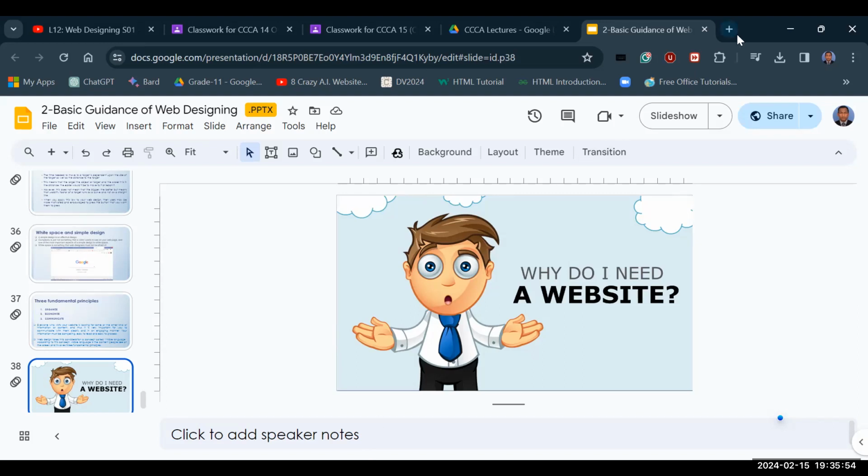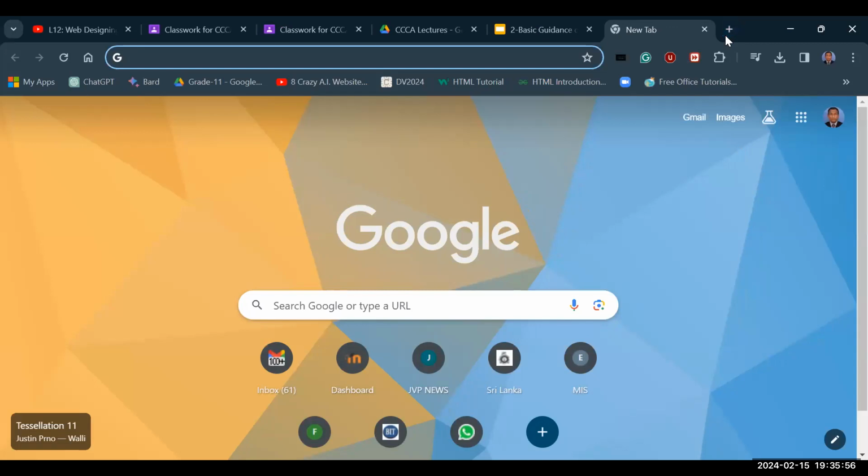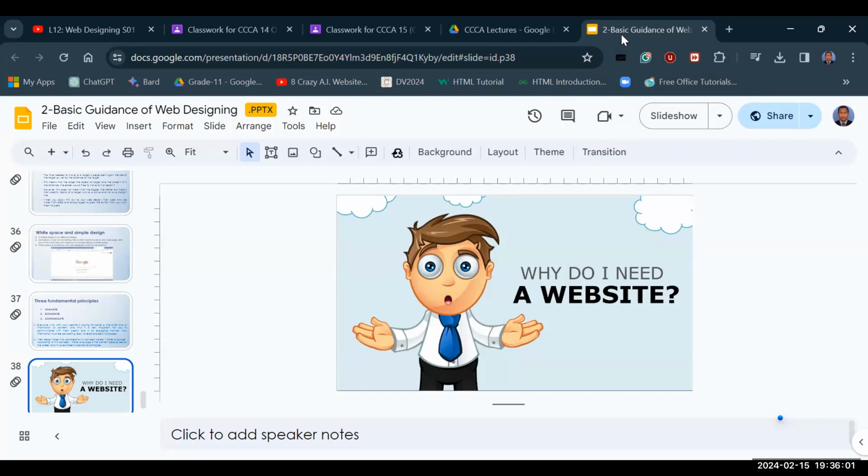Let's say you are going to start a shop. First you have to get a name registered at the DS office. Likewise, when you are going to start a web page, you have to get the name. Thereafter you need a space. For a shop, first you get a space, then you purchase your goods and open your shop.